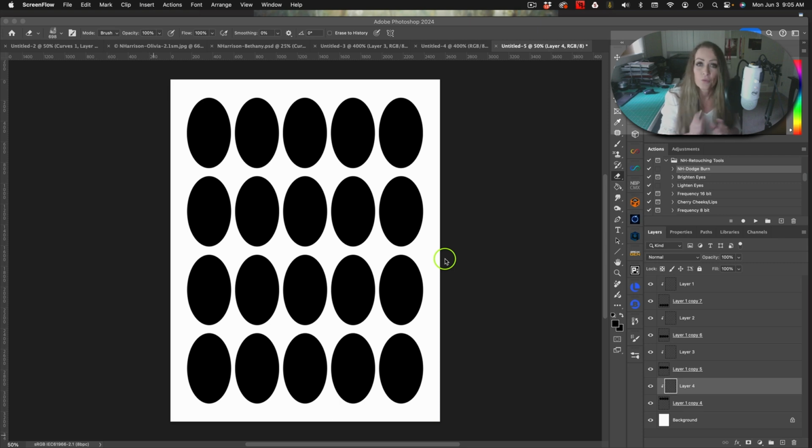Okay, first what we're going to do though is go through the pattern set that I made that you can actually purchase and use yourself. I've tried to create a range of different colors and types so that you have a little bit of everything. This, I would say, is more of a spring summer kind of set. There are a couple of darker patterns here that you can use for darker in-studio shots as well.